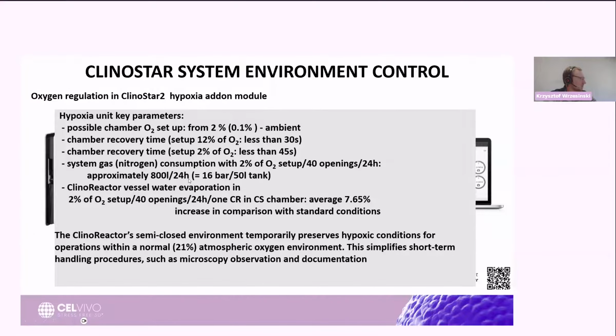One other important factor is that when we do this forced gas regulation, we will utilize the humidity chamber in the ClinoReactors in a bit higher volume, but it's only less than 8% higher. So it will not affect the use of the ClinoReactors. The important thing is that as the ClinoReactor is a semi-closed system, it allows you to preserve the hypoxic conditions for a short amount of time.